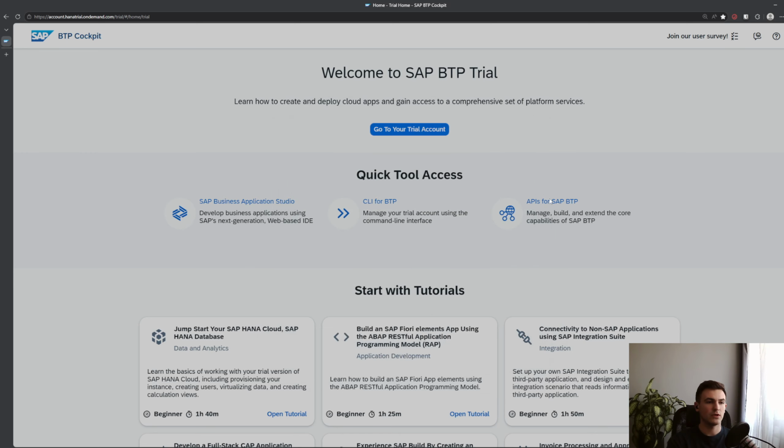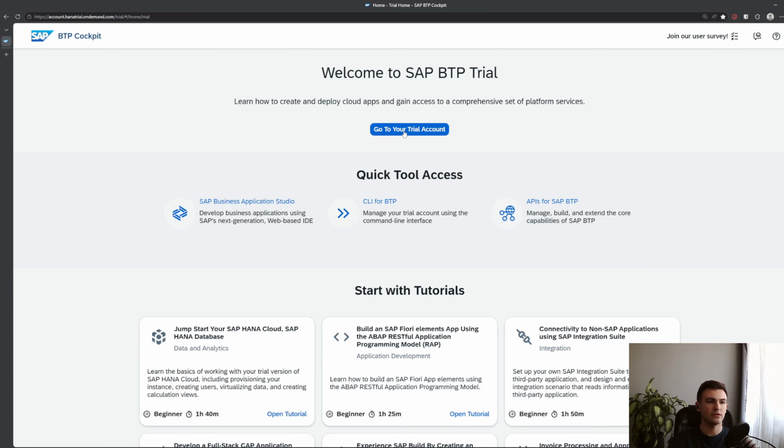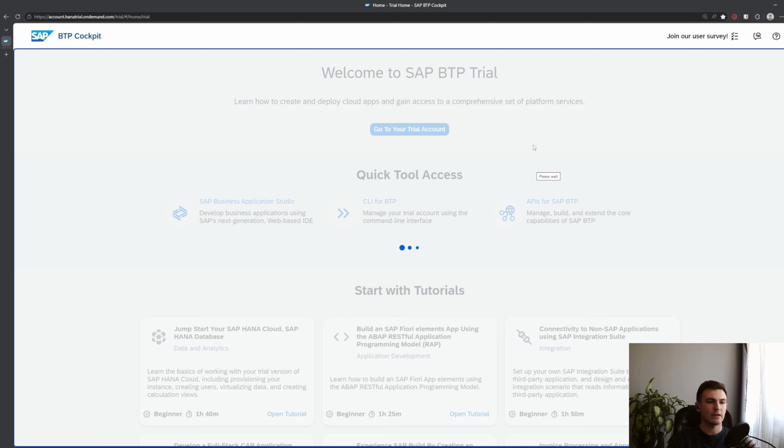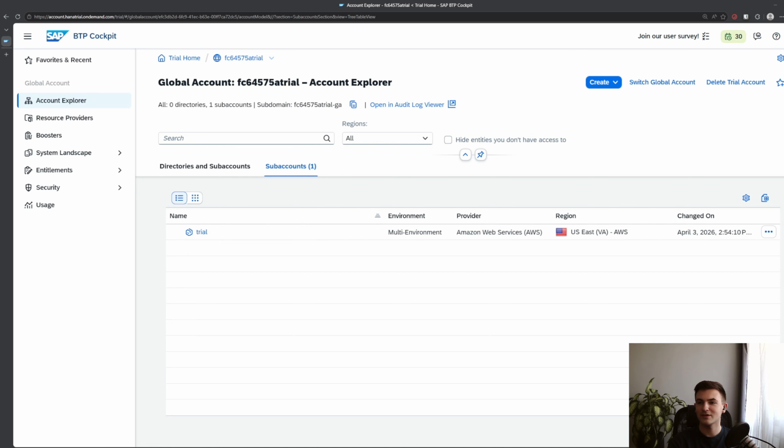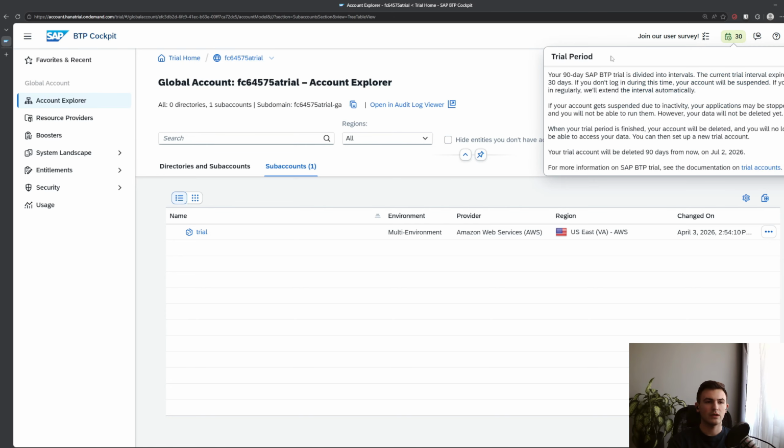And if I press on continue, I can just click on go to the trial account and access the Business Application Studio and any other tools that are available. As you can see here in the upper right corner, it says 30 days, and it says that it's valid for 90 days.